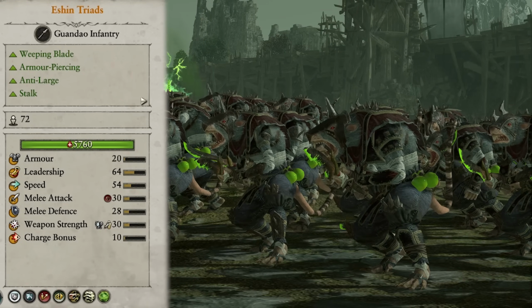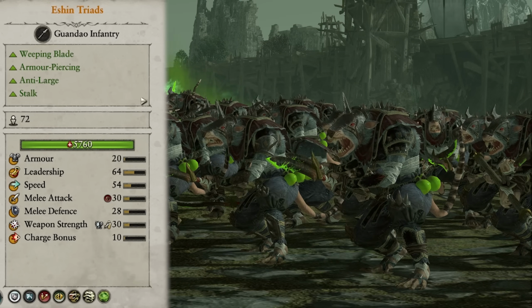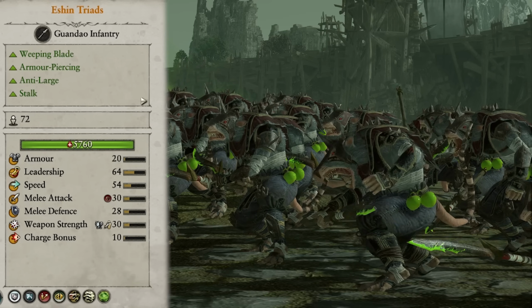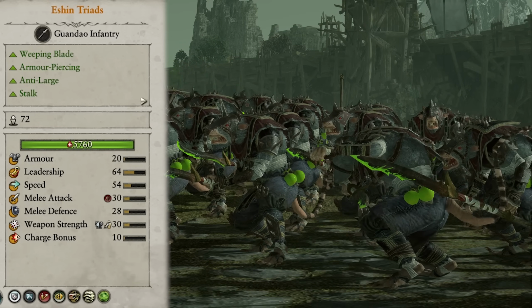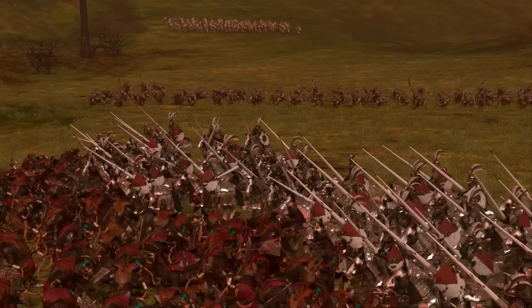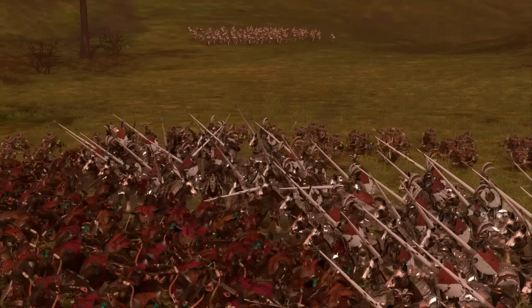Next up to bat are Triads, and they're honestly a strange addition to the roster. They're an anti-large unit that does AP damage with a Weeping Blade, but at the same time they have vanguard deployment and stalk. This means that their intended use is sneaking up on the enemy from a hidden deployment area, but since they're anti-large, they need to sneak up on cav and large units. They are quite fast, but nowhere near fast enough to catch up to cav, so it's kind of a struggle working out how to use them.